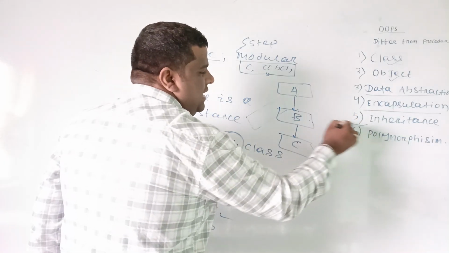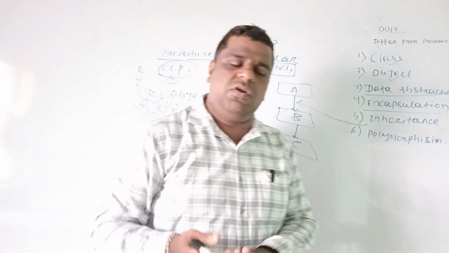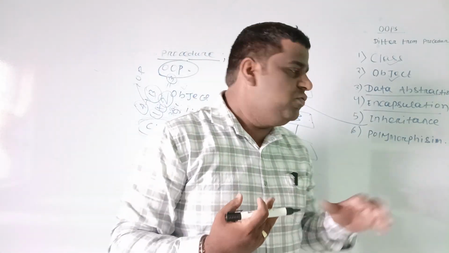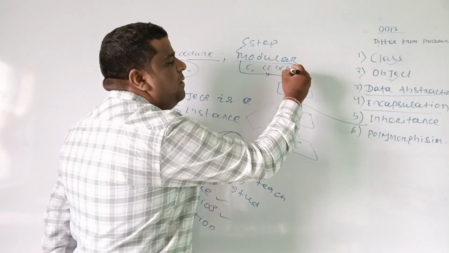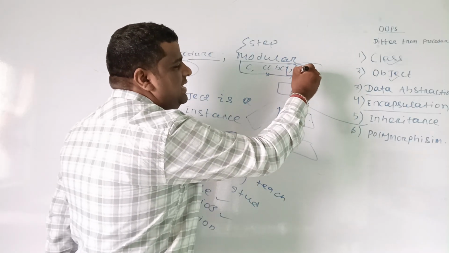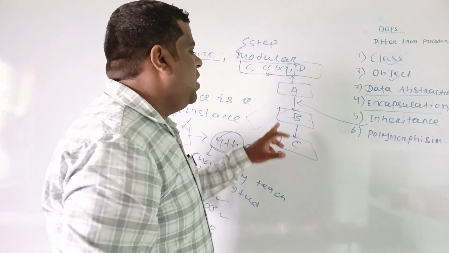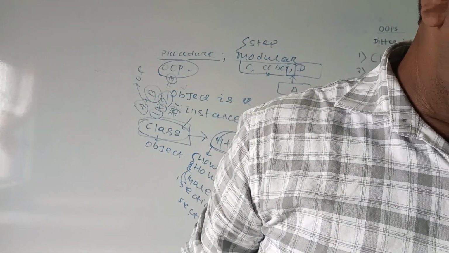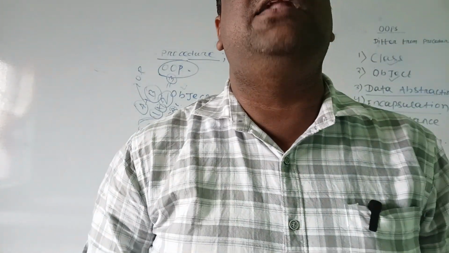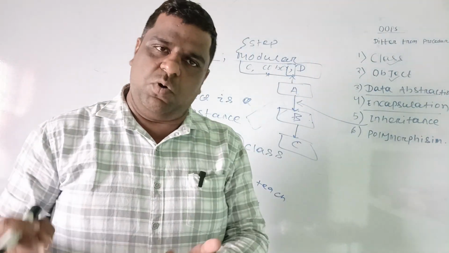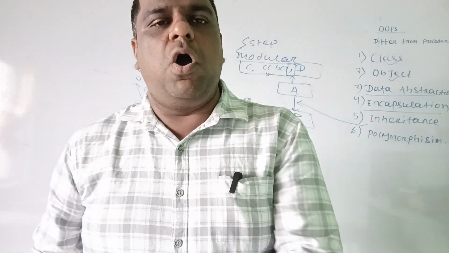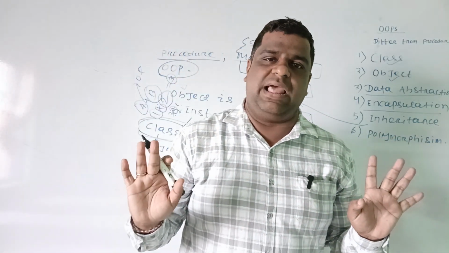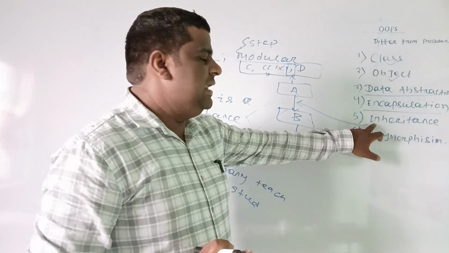In this inheritance concept, you go from your grandparent, to your parent, then you. That is, you are the third generation. If you go to the parent of your grandparent, suppose that is D. Inheritance means you are acquiring. The exact definition: inheritance means you have a base class and a derived class. The base class is your parent and the derived class is you. The derived class can access the base class, but the base class cannot access the derived class. That is the concept of inheritance.